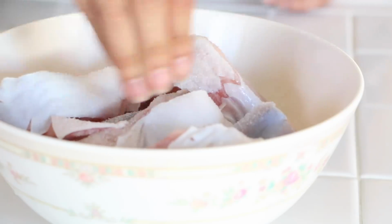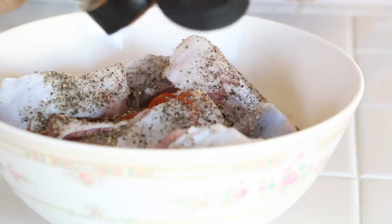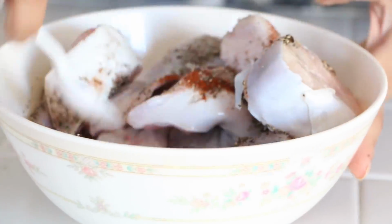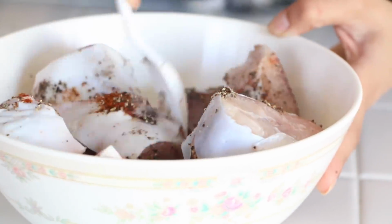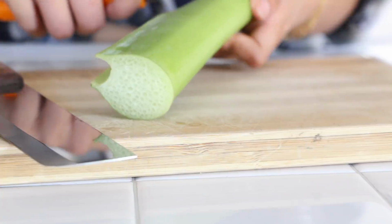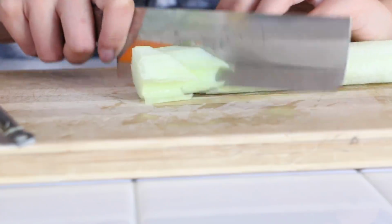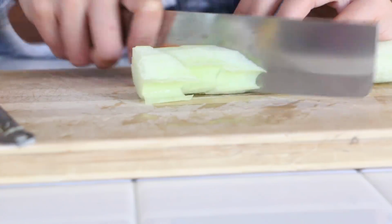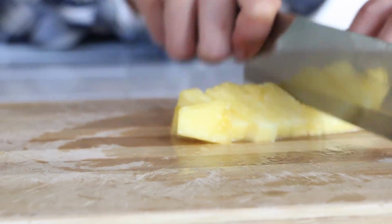For the canh chua, aka sour soup, I'm going to start off with seasoning my fish with salt, pepper, and cayenne pepper. This is to get rid of the fishy odor and develop a really nice flavor. And here I have an elephant ear stem that I'm going to be chopping up along with some pineapples. Yes, pineapples belong in this soup.